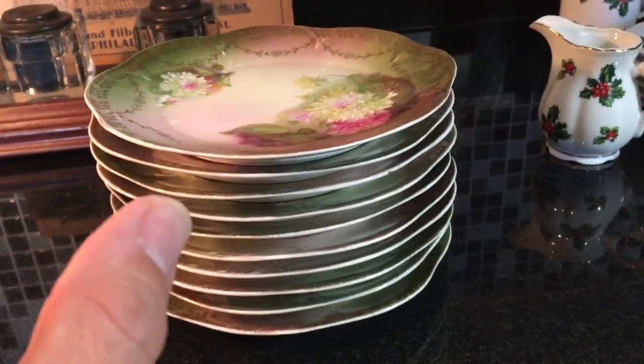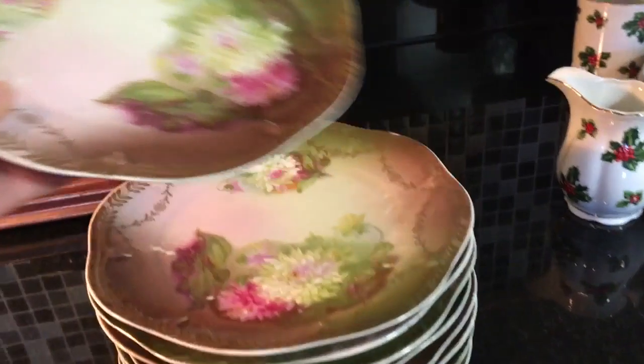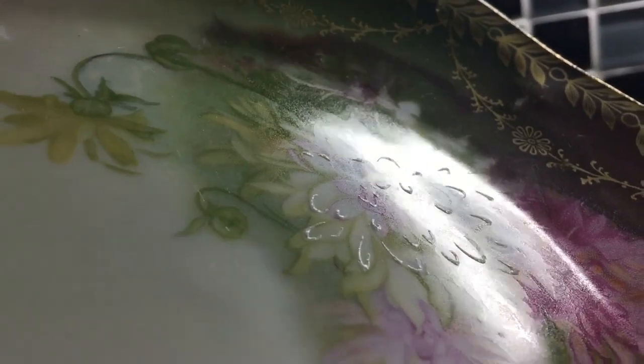There's not a chip or a crack on any of them, so that's fantastic. I'll show you, they're all somewhat the same, although there's some hand-painted work on it. If I bring it over to the light, I'm hoping you're going to be able to see this. If you'll notice right there on what looks like, let's just call it a chrysanthemum, it's probably not, you can see in the light there's raised paint, especially on the petals. That's the hand-painted part. The rest of it, which you're probably not going to be able to tell, is actually a transfer or what we would call a decal.